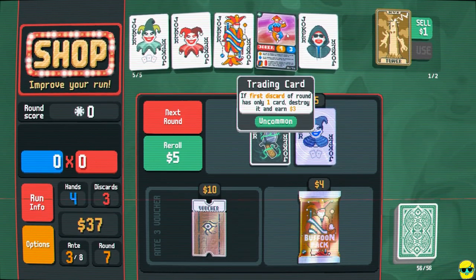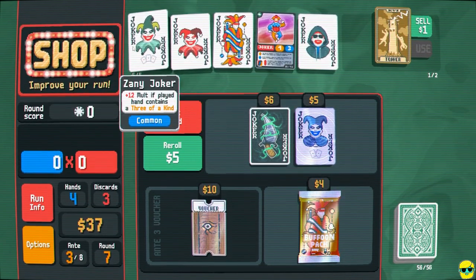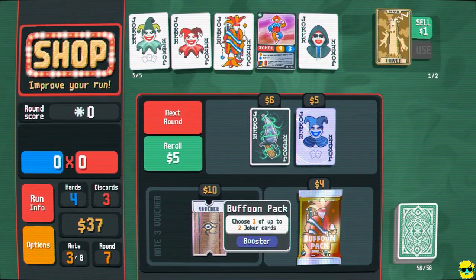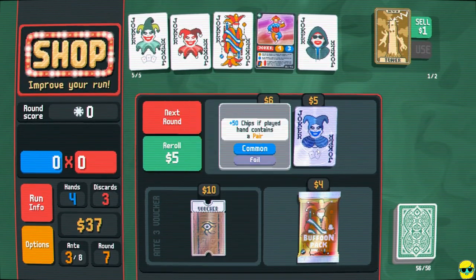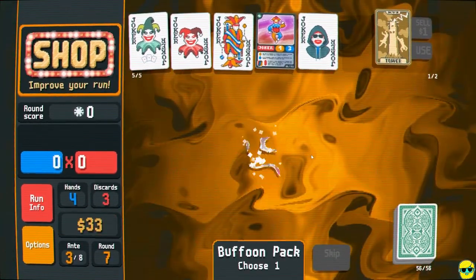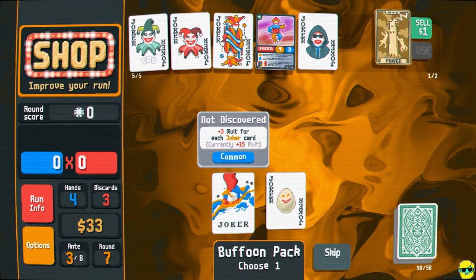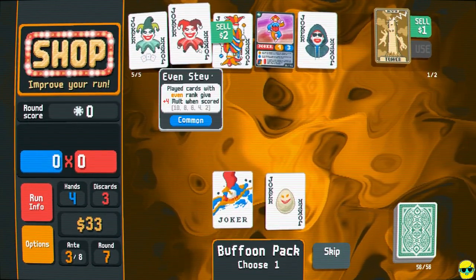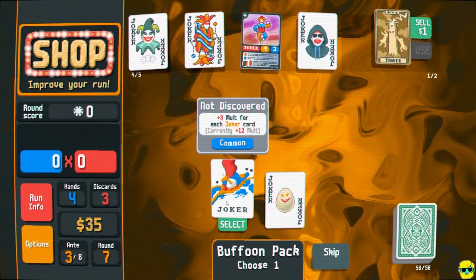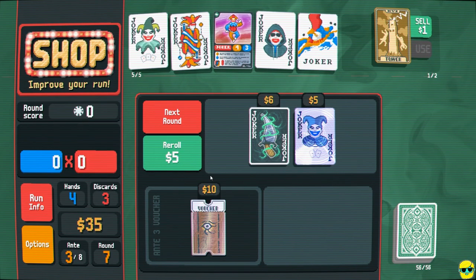I think it's probably time to replace this guy. I don't know. I mean, he's been good, but he doesn't help me against the boss. Even Steven is not doing great for me either. Let's see what we got. Oh, yes. This is great. This guy just gives you a multiplier for every joker. So it's just like 15 on multiplier.